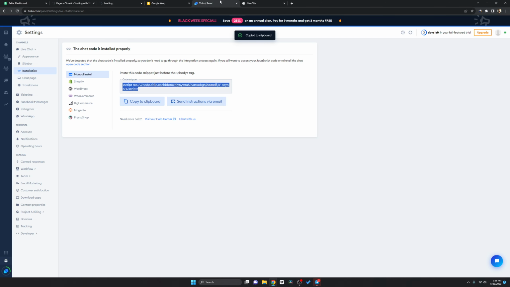So just go to Tidio, just make an account, and go to your WordPress site. You can either install a plugin, or you can manually install the script. If you're using Elementor, even in the free version, you can paste this script and your bot starts working like this on your home page.